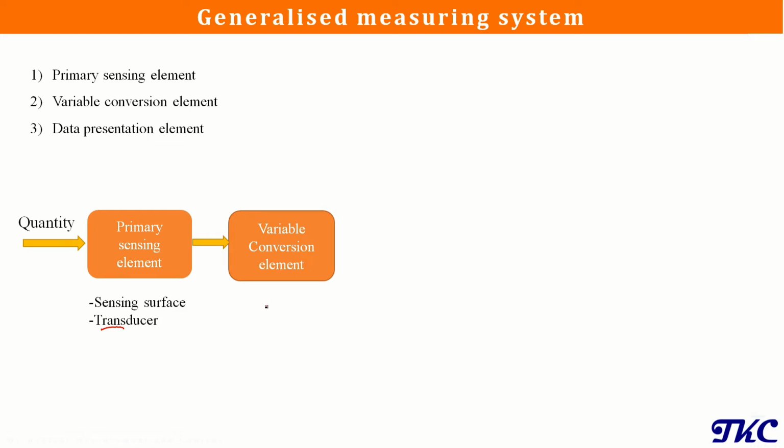So that variable conversion element, what it will do? We know that we have to send that electrical signal for control purpose. So that signal needs to be in digital form. So what a variable conversion element like an analog to digital converter will do is convert the analog form that we are going to get from the transducer into a digital form. That will be done by the analog to digital converter. Now that depends upon the various types of measuring instrument that we are using.